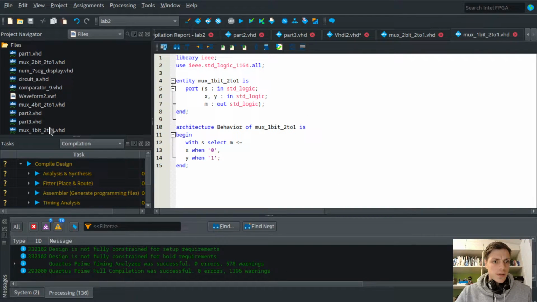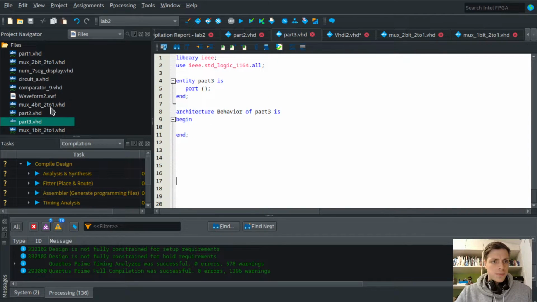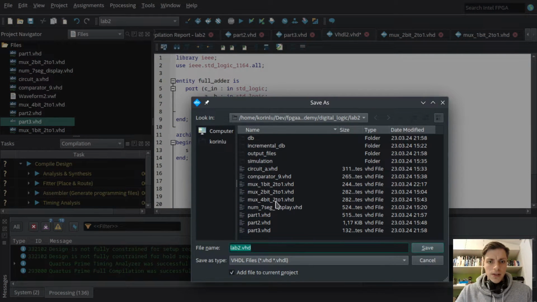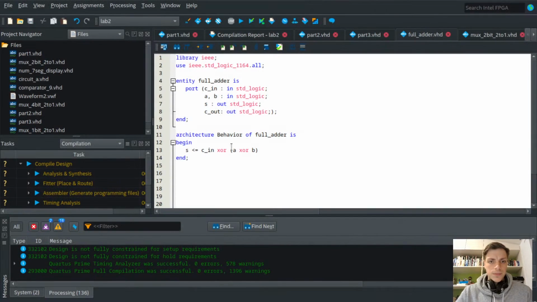And so let's create a component in our part 3. Or first we have to finish the full adder. I haven't saved it, so we have to save this as full adder, and we have to create a component, mux 1 bit 2 to 1.